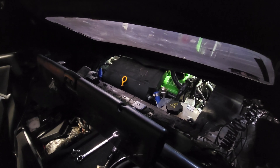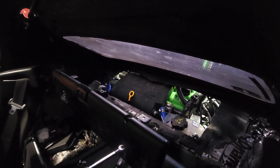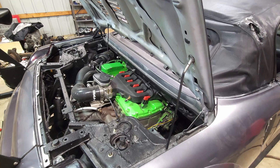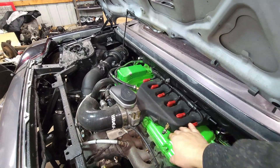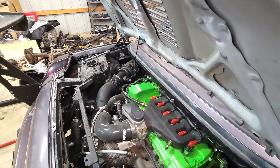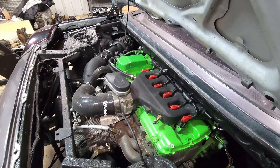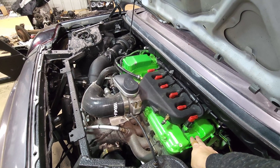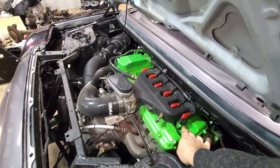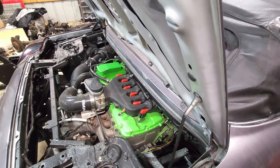As you can see back here I still have a big old hole going straight to the engine. I want to put a cover over it with some heat shield to just keep the noise out of the cabin. I also want to build a cover for the top of this engine because every time it rains, water doesn't come in through the vent holes like I thought it would — it actually comes in from here and accumulates right in the spark plug tray on top of the valve cover. To prevent any electronic issues I'm going to make a little metal cover to just guide the water off of it.